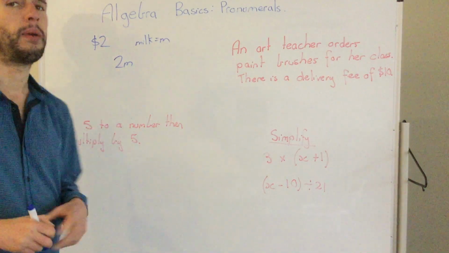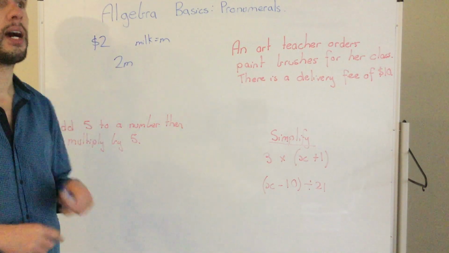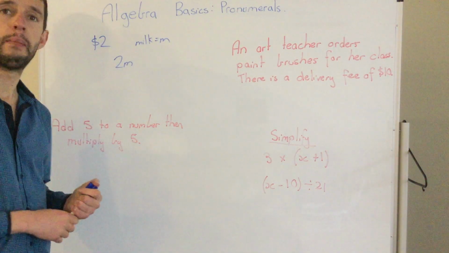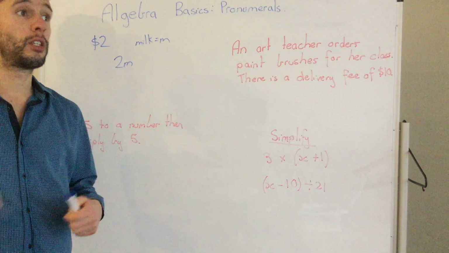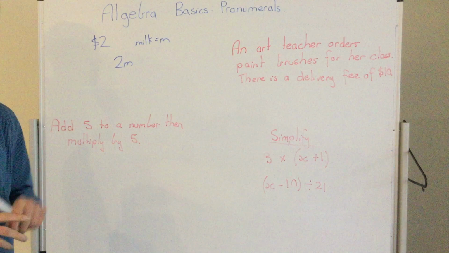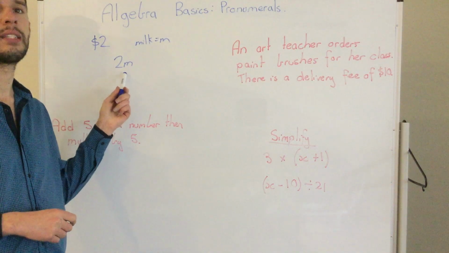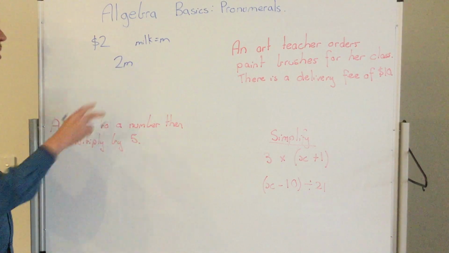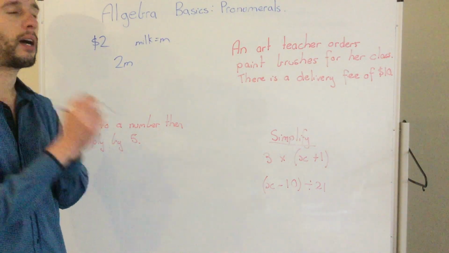And this is where algebra comes in handy because we're using letters. So then I can use this expression anytime I go to the shops. I'm going to buy 5 bottles of milk. How much is it going to cost me? 2 times 5 equals 10. I might go to the shop the next week and buy 3 bottles. So 2 times m, which is 3 now, equals 6. So it's constantly changing, and that's where we leave it as an expression. You'll notice that I've put the letter next to the number. So that means that when we've got a letter and then the number together, that means it's multiplying, it's timesing.